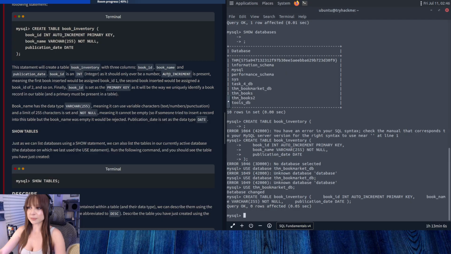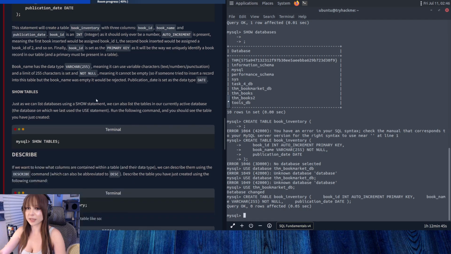Auto increment is present, meaning the first book inserted would be assigned book ID 1, the second book inserted 2, and so on. Finally, book ID is set as the primary key, as it will be the way we uniquely identify a book record in our table, and a primary key must be present in a table. Oh, okay, so you have to have a primary key.